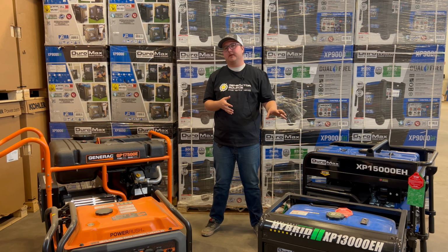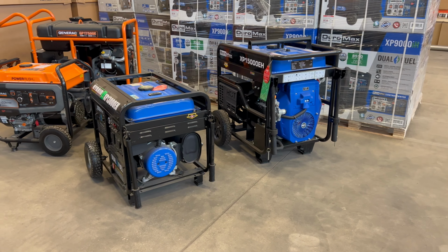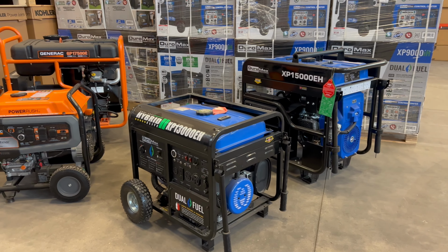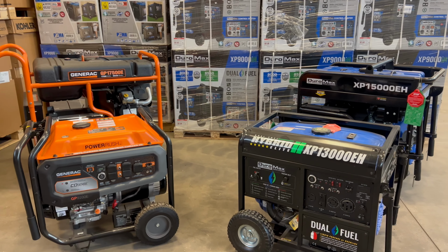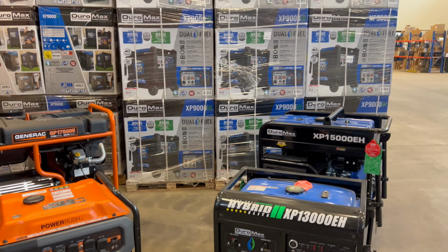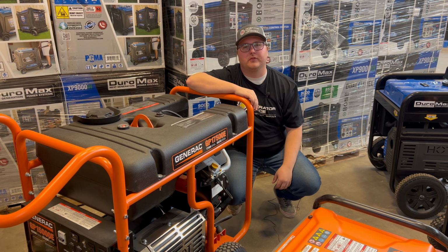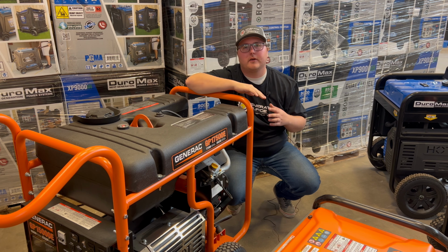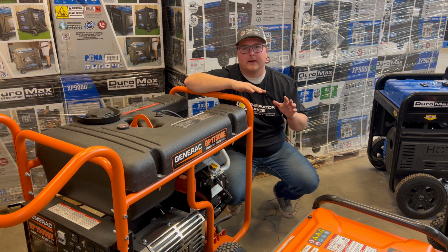For instance, the Duramaxes beside me both lose between 5 and 10% of their output capacity when they're running on propane versus gasoline. The other nice thing about staying with just gasoline like these Generacs is you actually usually get more runtime as well. Propane on these generators is only going to get you about 75% of the runtime of gasoline when comparing the fuel tank on the generator to something like a grill tank, which most people are going to be using here. And with these gas generators, the biggest thing they are going to offer you is simplicity. You don't have to worry about remembering your propane tanks or your connector hoses. You just got to make sure there's gas in the generator and you're ready to go. So with that, you can grab it, go, don't really worry about it, and it's ready to go whenever you are.